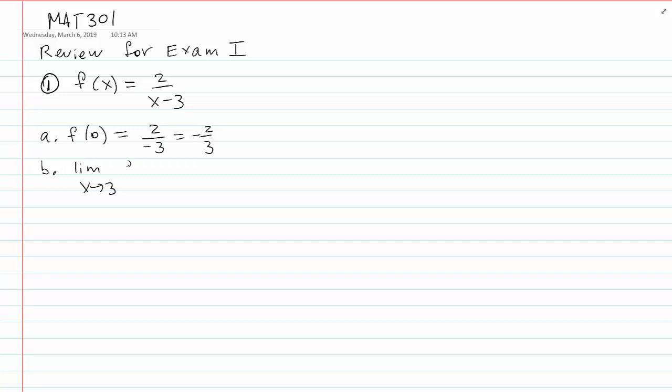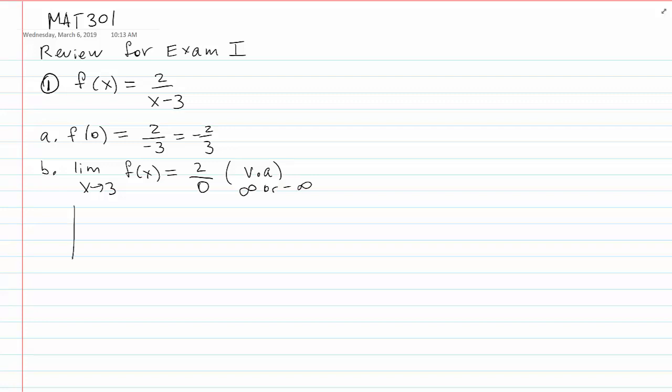The second part is asking us for the limit, and first we're starting with the limit as x approaches 3 of this function. Any limit question begins with direct substitution. If you substitute the number 3 inside the function, we'll get 2 over 0. If you recall in class, that tells us we encounter a vertical asymptote, and the function will start approaching infinity or negative infinity depending on what side you're looking at.